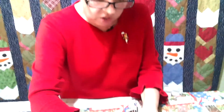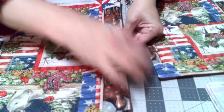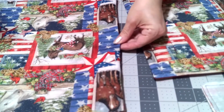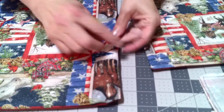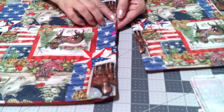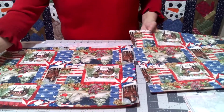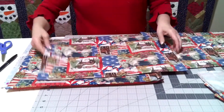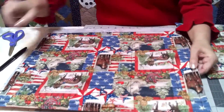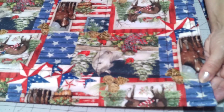Then you will roll your edge together. I like to put a pin in mine, and then take a stitch just about 1/8 inch away from that opening and stitch it closed. Next, and you can probably do this with the markings that are on your machine, I sewed 1/2 inch away from the edge all the way around the placemat.